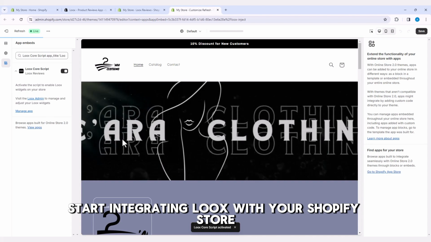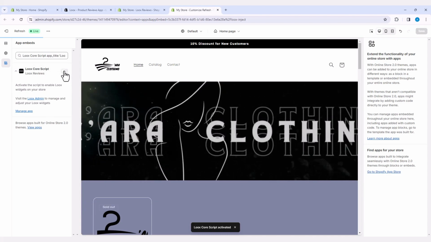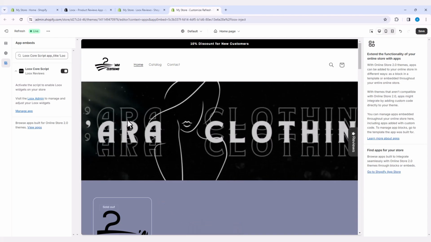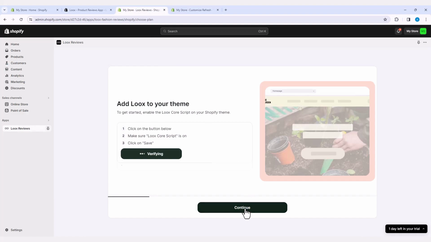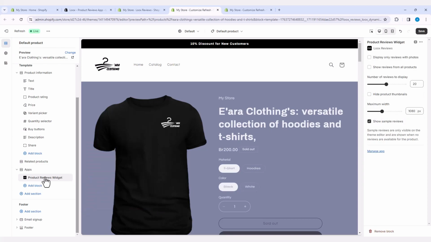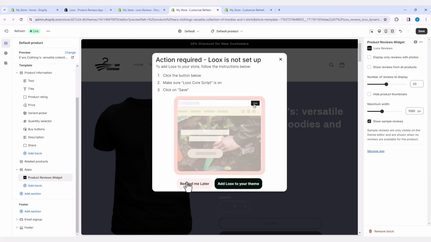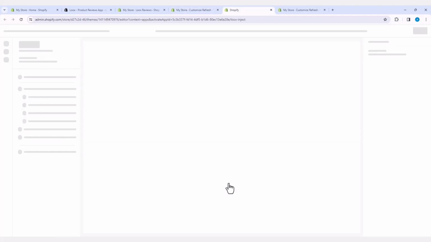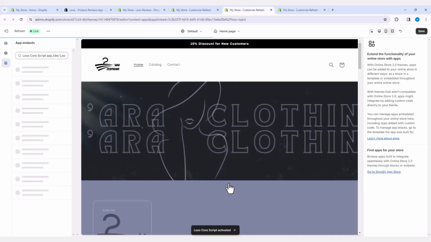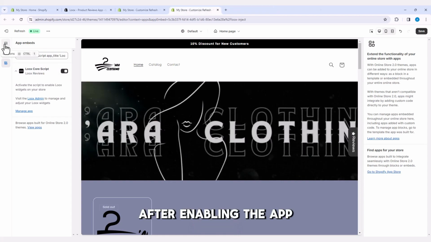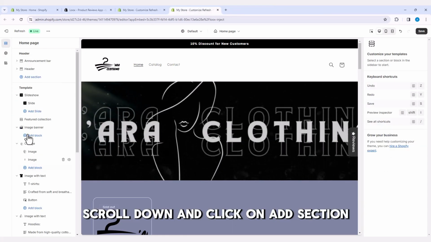Start integrating Loox with your Shopify store. After enabling the app, scroll down and click on Add section.